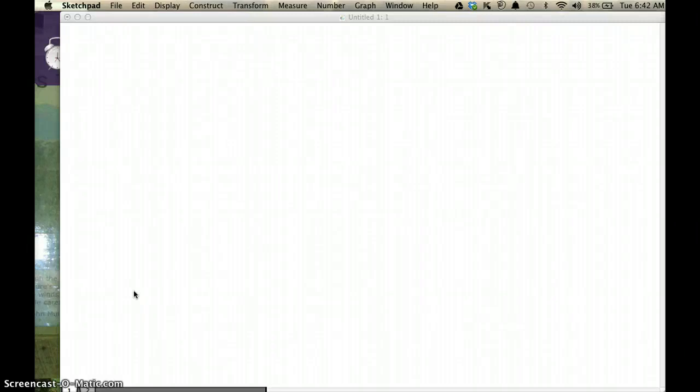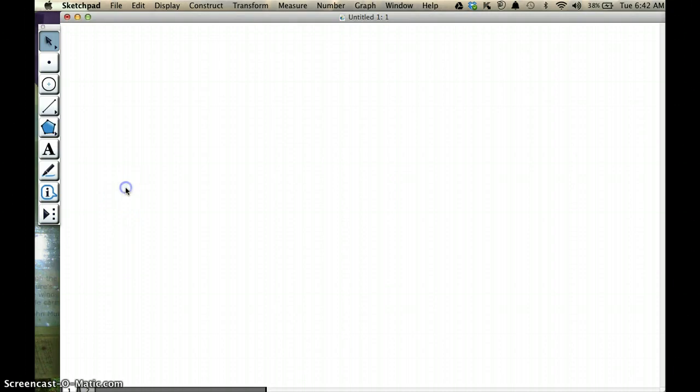Today in our lesson, we will be utilizing Geometer Sketchpad version 5. Geometer Sketchpad is a dynamic tool for geometry that you can use to create very elaborate geometric figures. The great thing about Geometer Sketchpad is you don't have to be an expert to understand what it is that you are doing. All you have to do is know the few simple tools and you can go very far.